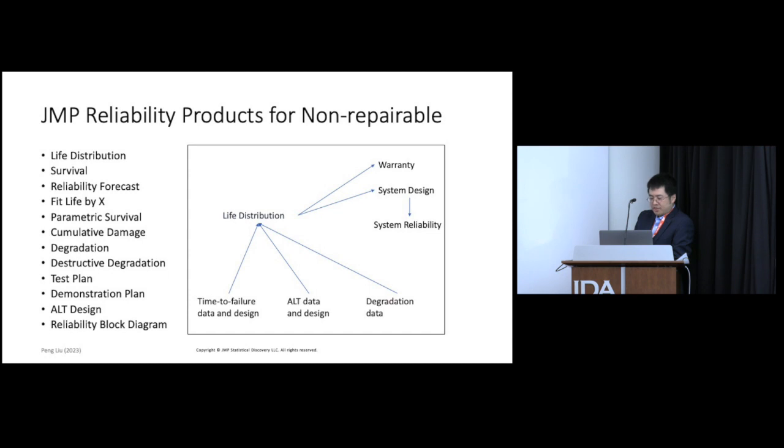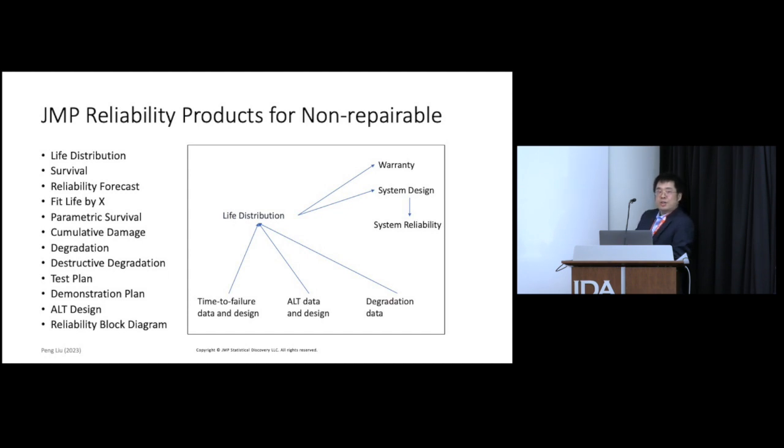Or it can be ALT data and design. ALT stands for accelerated life testing. For this type of design, you usually put the experiment units under different conditions, for example, different temperatures, or different voltages, or different humidities. The purpose is that if you just run an experiment under the regular use condition, the product is so reliable you will never find out any failures. I will mention why observing failure is so important, and that's why we need the Bayesian approach.